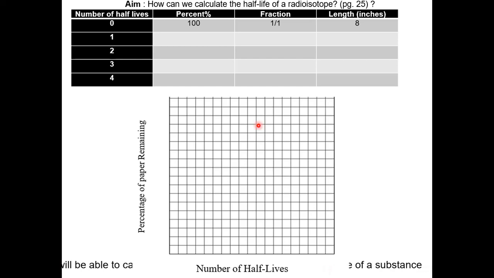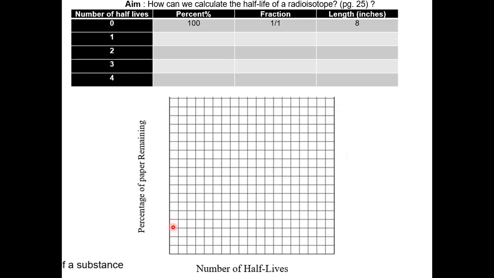We're now going to do a simulation on half-life. Take a moment to cut a strip of paper that's 8 inches long. In this simulation, the strip of paper represents a radioisotope. Every half-life, half of the radioisotope will decay. We will be demonstrating this by ripping the paper in half after each half-life. The half-life of the strip of paper is 2 seconds, so every 2 seconds, we'll be ripping the strip of paper in half. We'll be graphing the simulation as well.